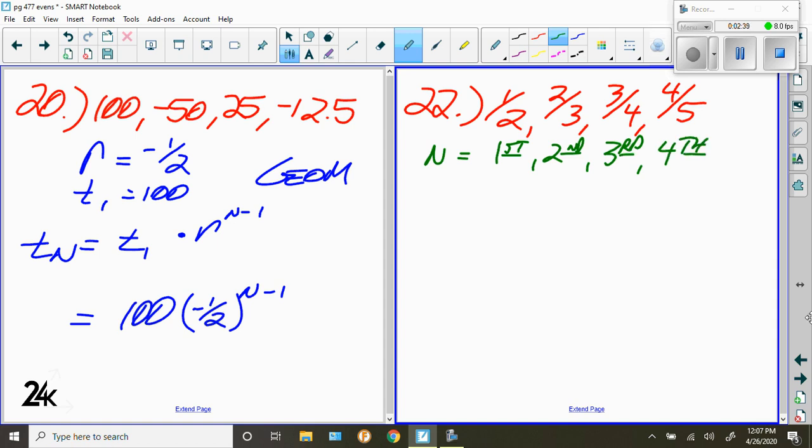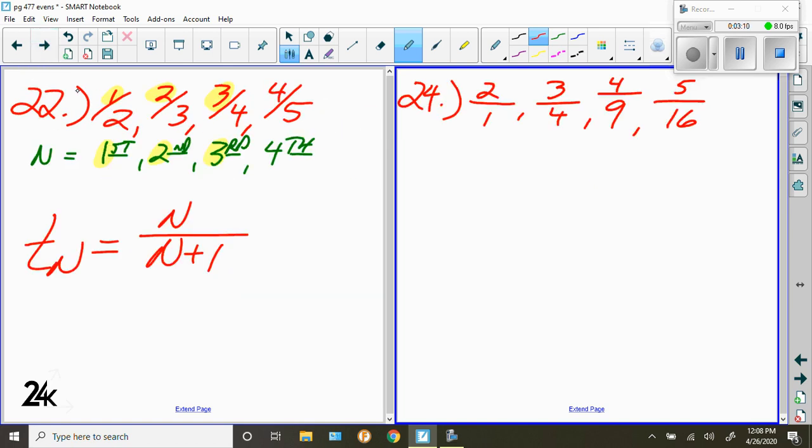Hey, did you notice something? Did you notice that if this is 1, then that's 1, and if this is 2, well then that's 2, and if this is 3, well then that's 3. That means that the nth term, so let's say it was the fourth term, it would be n, and then this is 1 bigger than it, n plus 1. So if I was looking for the fourth term, it'd be 4/5. That's pretty doggone easy.